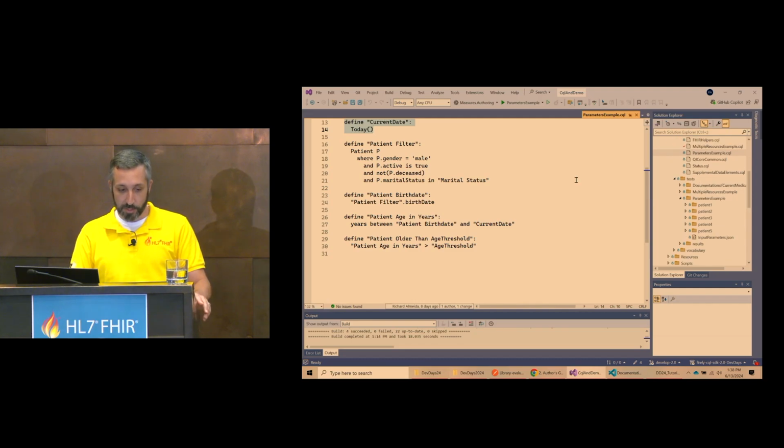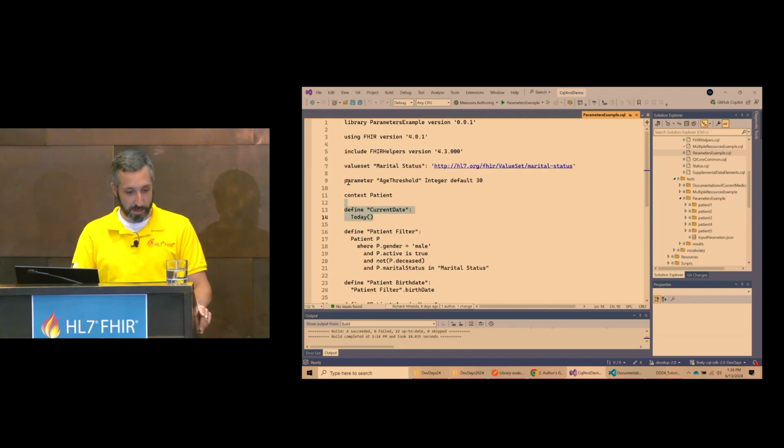Now for the parameters example, this is why it's called that. I have a parameter that's not the parameter you would see everywhere you've probably looked, like CMS measures, where everything has always been measure period. So I did one that's not. So here's age threshold. Something, again, kind of not real. We wouldn't probably pass in the age. You pass in a birth date or something, or a range, or a measurement period. But I wanted to show a different version of that.